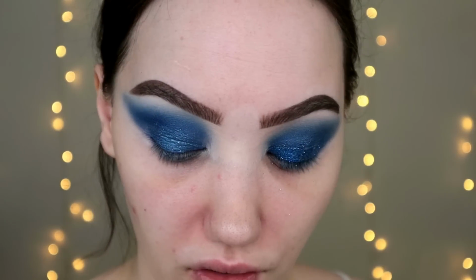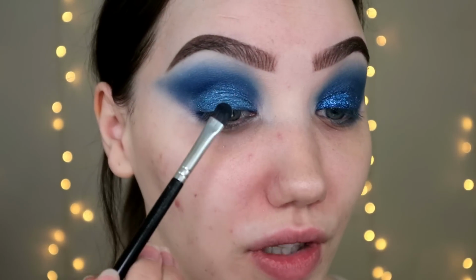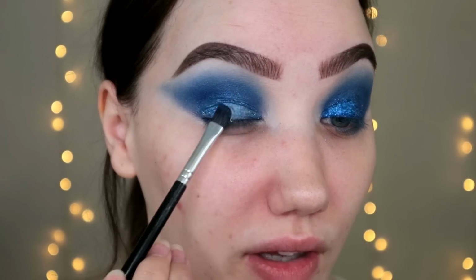Okay, hold on a second, I'm back before I meant to be. I've just on my left eye gone in with this NYX glitter. This is in 01. It's just a blue glitter, and I've used a tiny bit of my Too Faced glitter glue and I put it on my left lid, and I just thought it looked really pretty, so I'm just going to quickly do it on this side.